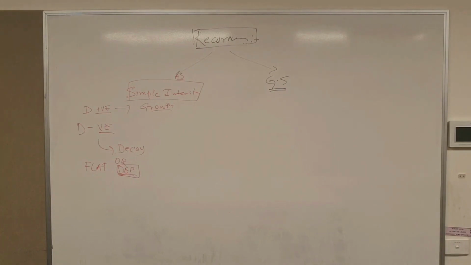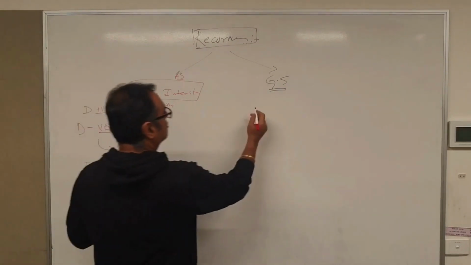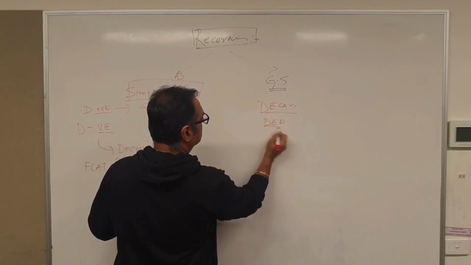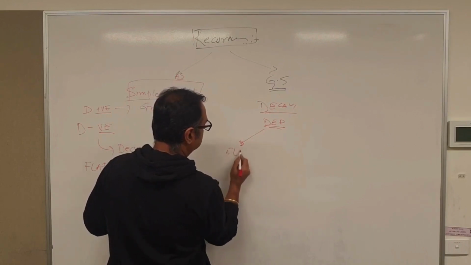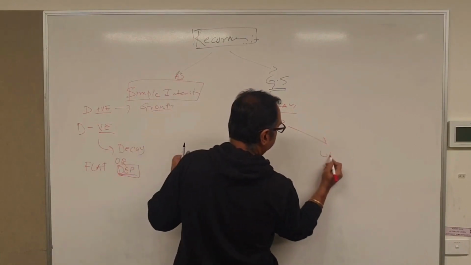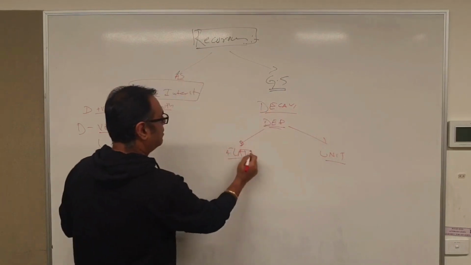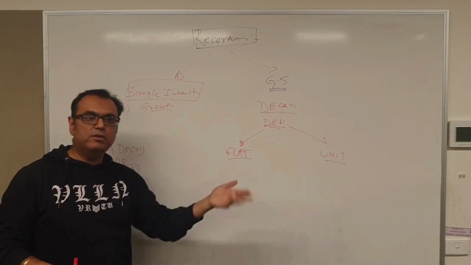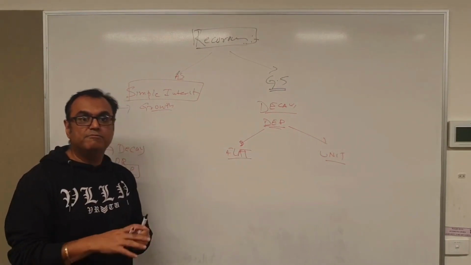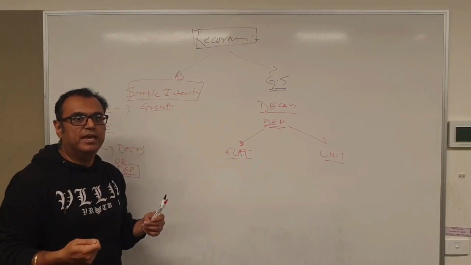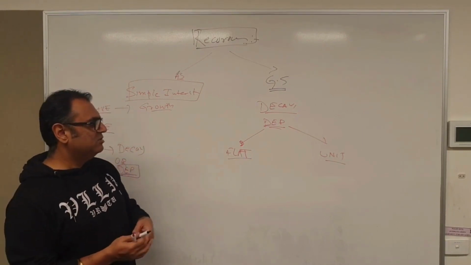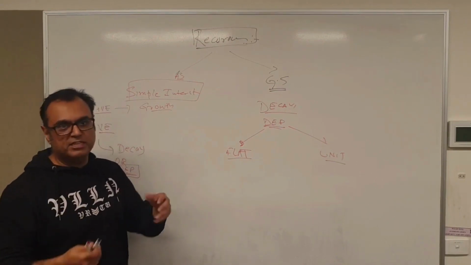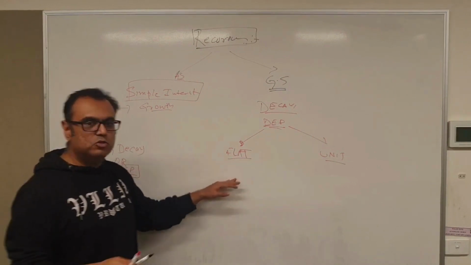So we've talked about depreciation. We talked about growth and you've got the decay. And your decay has a depreciation and your depreciation has two types, flat and unit. We just understood what flat is: the same amount going down irrespective of your usage. Now, Danu, if you're using your phone 23 hours a day for the next 4 years, it's still dropping by $200 every year. And even if it's broken, you got it fixed, it got scratches, I don't care, 200.